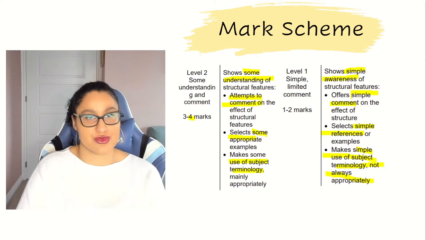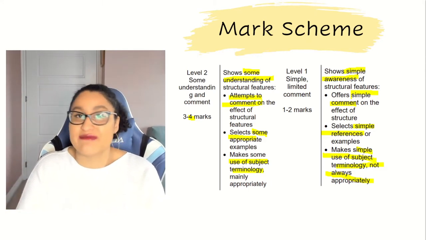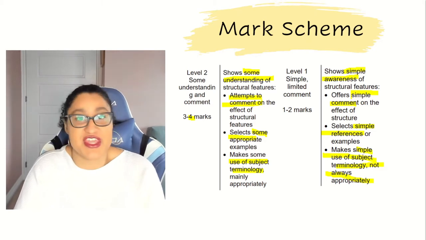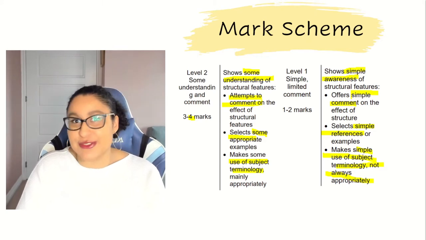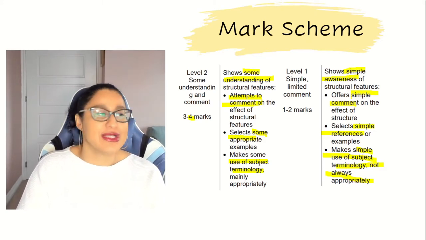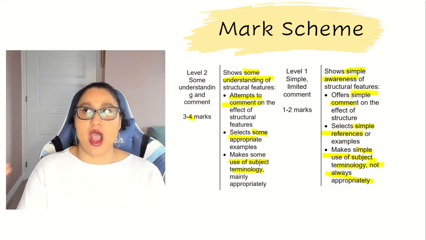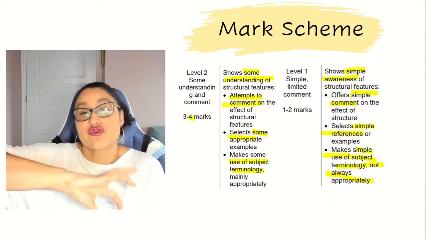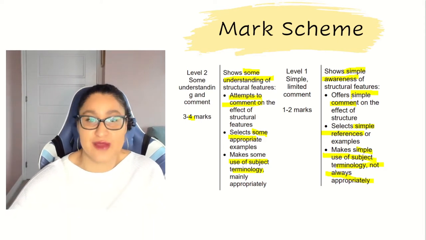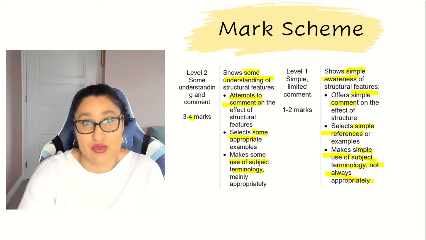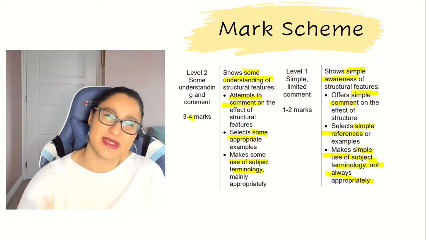They're attempting to talk about the structure, but they're not doing it very well. One of the big reasons is just that they're wrong. The thing they have said about the text is incorrect. That is an obvious way you can go wrong and something you want to keep an eye out for. The second big reason why people often end up in level 2 is that they are halfway there. They've got the right idea, but they miss the mark in some way by not explaining in enough detail, or by not getting something quite right. You're trying to do it, but you're not quite there, or you're saying something generic.